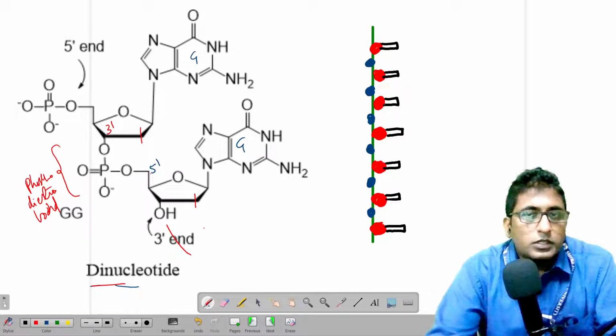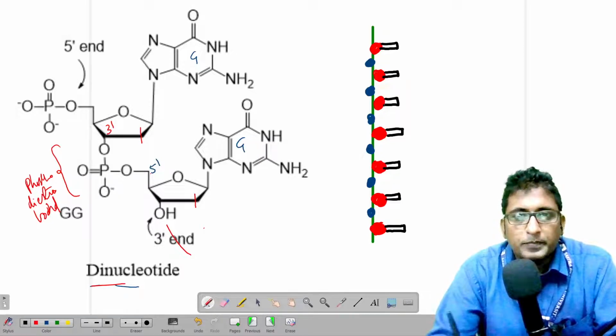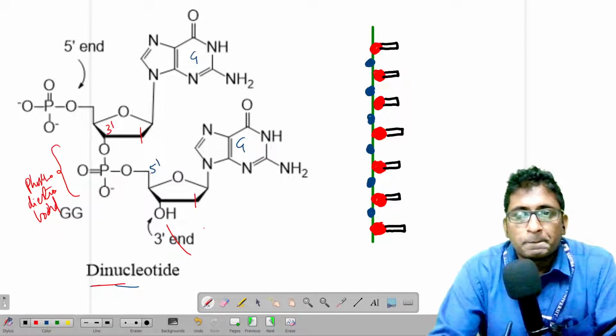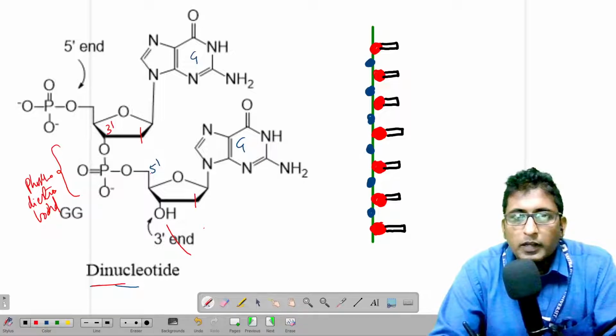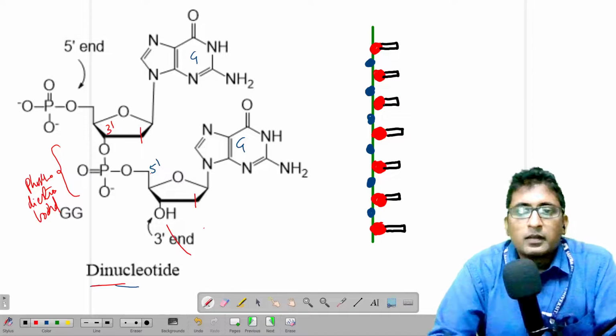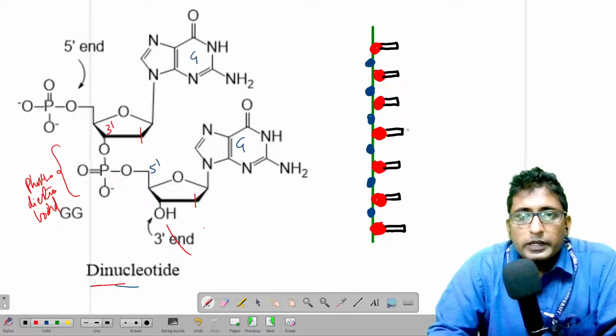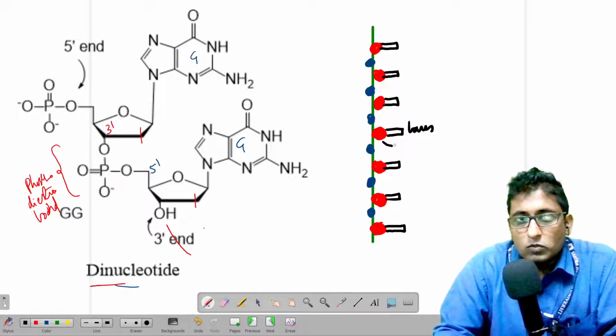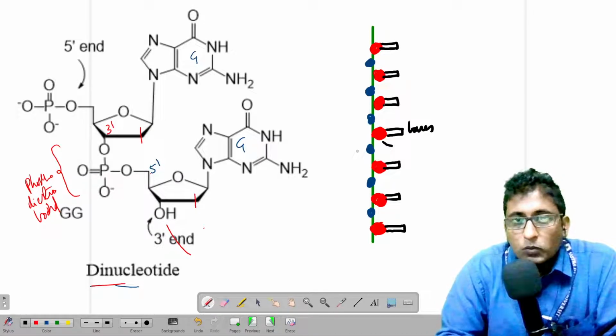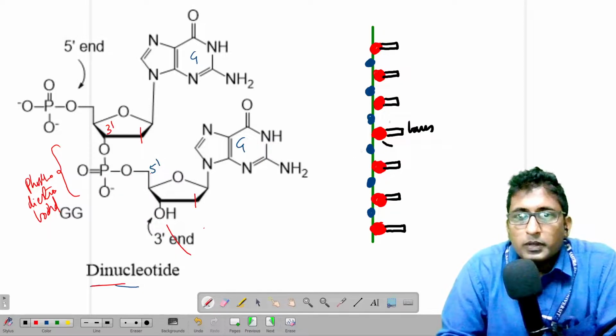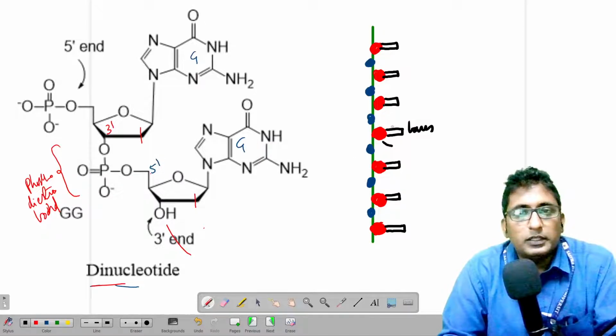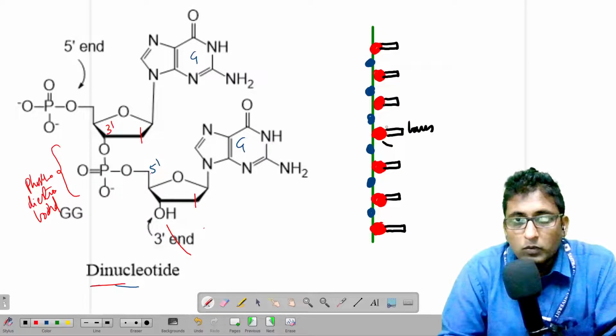If we remember the definition of any information, it should have subunits and it should have a sequence, and specific sequence we will come to later. So we have the subunits, and now we are trying to understand the chemistry of how sequence is formed. The black ones here indicate the bases, the red one is indicating the deoxyribose or ribose, as the case may be, and the blue is indicating the phosphate. The nitrogenous bases are not part of the sugar phosphate backbone.